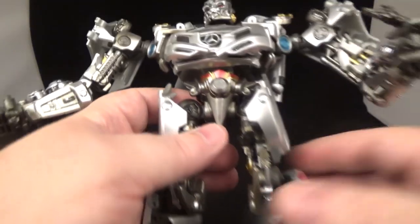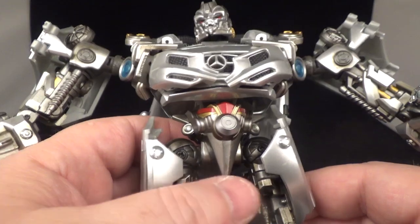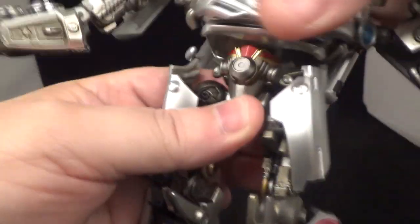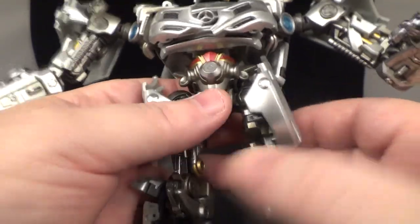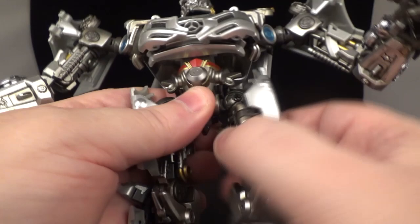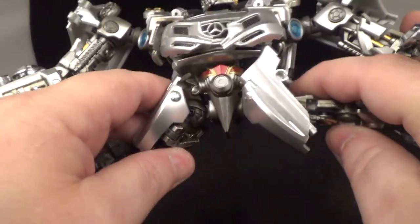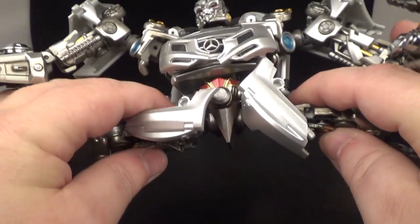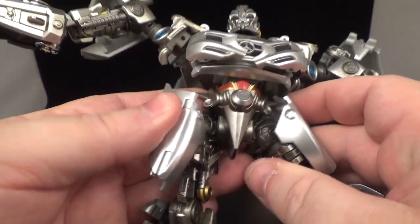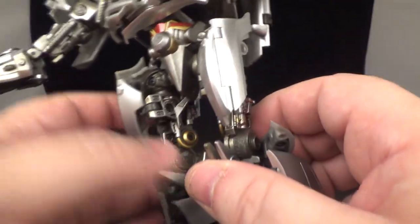All right, moving on down. Nice little crotch area. Got some nice red paint and gold paint right there. Some nicely detailed work. You got waist rotation. Really nicely done. Moving on down, you can kick up, kick back. He does have a thigh swivel. These can move out of the way as well, so you can do the Van Damme. You can move these all the way. Be careful of the paint. I did scratch it up a little here and there. It's not too terrible, but just be careful. It is all painted. But that's it for the legs.